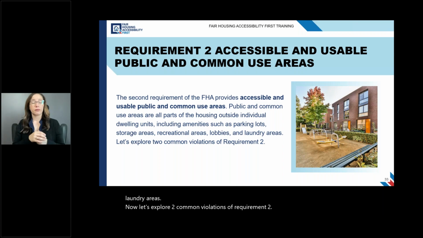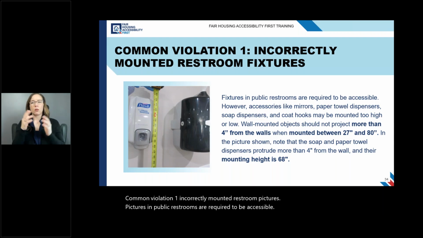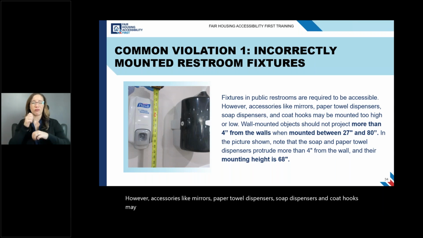Common violation 1, incorrectly mounted restroom fixtures. Fixtures in public restrooms are required to be accessible. However, accessories like mirrors, paper towel dispensers, soap dispensers, and coat hooks may be mounted too high or low.